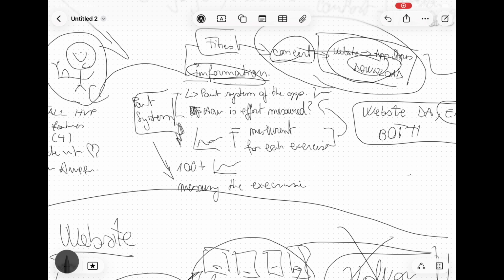And then, yeah, what we're missing here is the connection between the measurement of the exercises and the point system. So we kind of forgot about this.